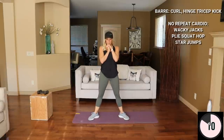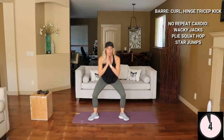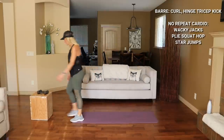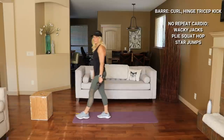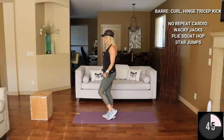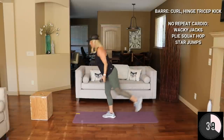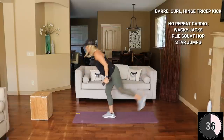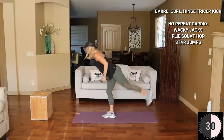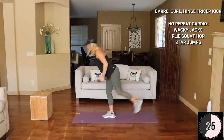10 seconds. Horrible. Okay, last round. Add the kick or not. Core is tight. Here we go. Curl, hinge, leg lift. Legs.